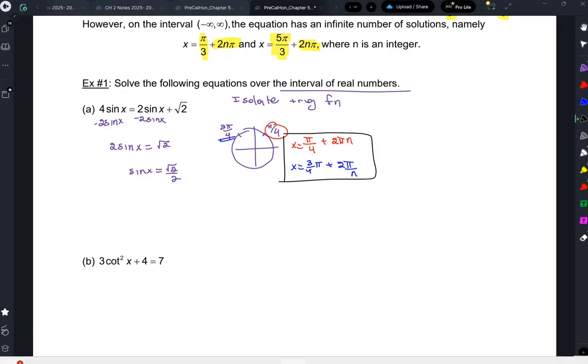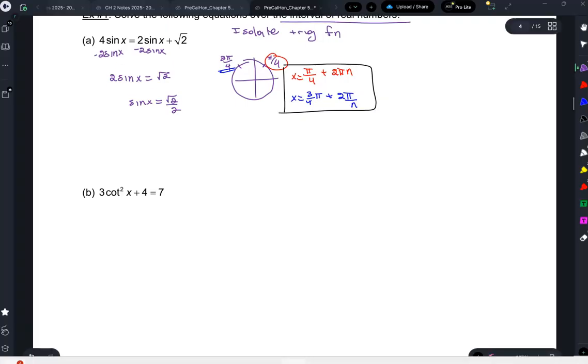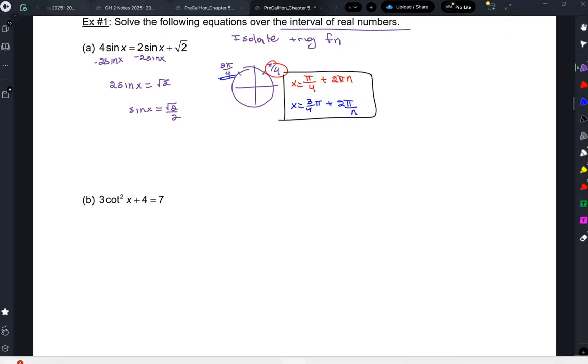Student: Was it like only for one of them the value could be from 0 to pi, and the other two it was from here to here? No, those are inverse sine. That's a completely different thing. This is just sine of x. That's inverse sine, so that doesn't work here. Those were for the inverse sine functions. This is just regular sine. Student: Can you remind me why you put the 2 pi over n for this? Oh, it's 2 pi n.